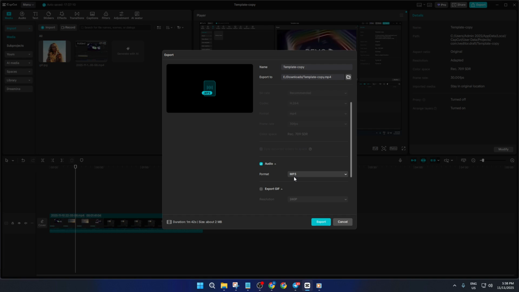Once you've set everything up, you're ready to export. Hit the export button and CapCut will process the file. Depending on your computer and the length of your video, this part might take a few moments, so just hold tight. When it's done, check your export folder. You should see an MP3 file with the same name as your original video, and that's your audio ready to go, and that's all there is to it. Just import, tweak the export settings, and you'll have high-quality audio from any video you choose.